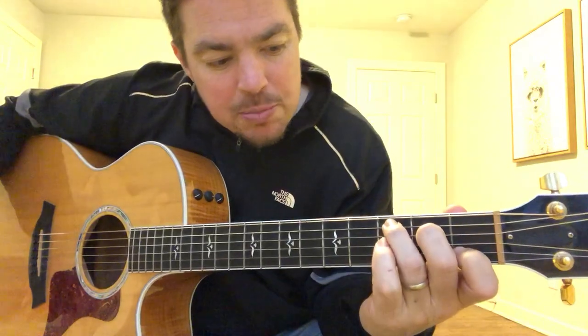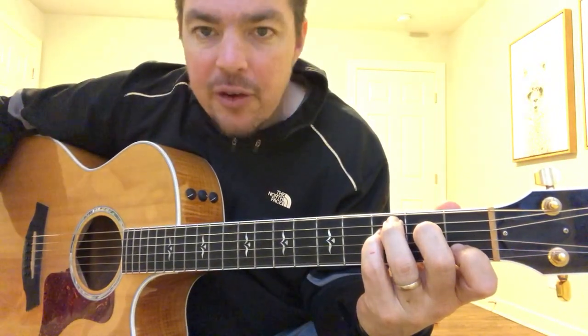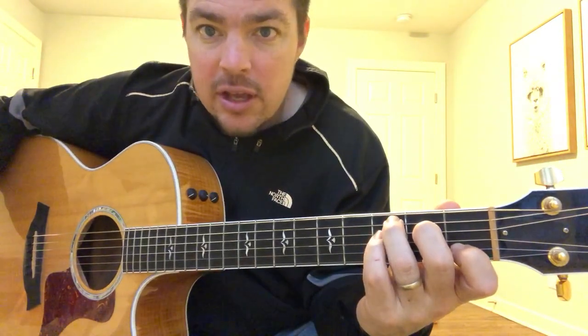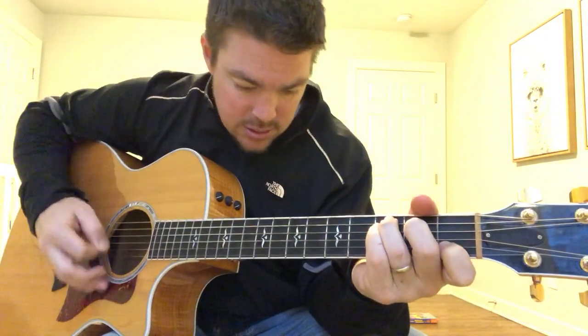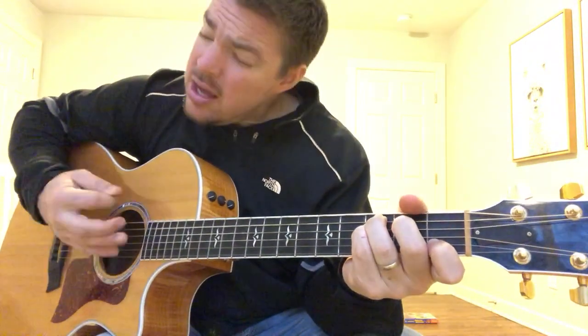On this one in particular we're gonna play a regular C — second, fourth, and third frets. Now this is the easy part: to go to an F chord, all you're gonna do is just put your pinky down on the fourth string of the third fret. That's a C, and if you want to go to an F you're just gonna put that pinky down — everything else stays the exact same.